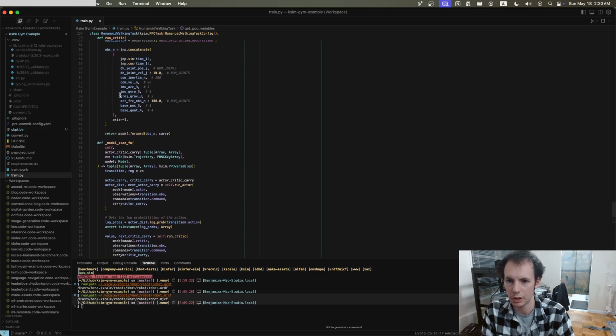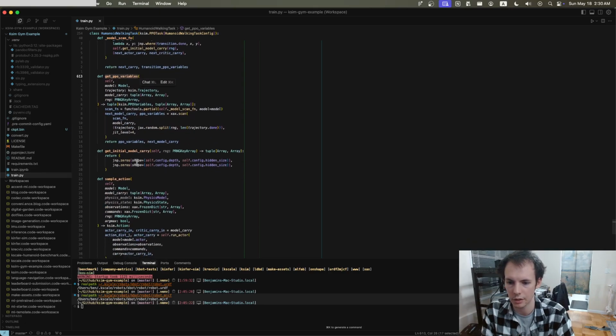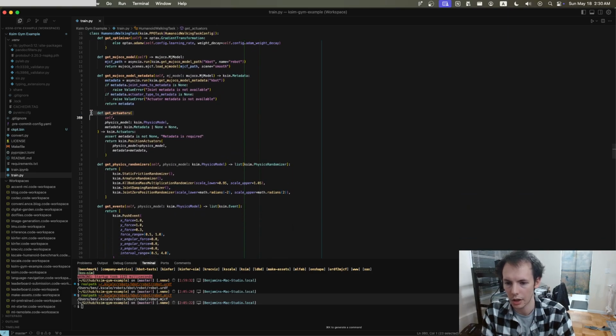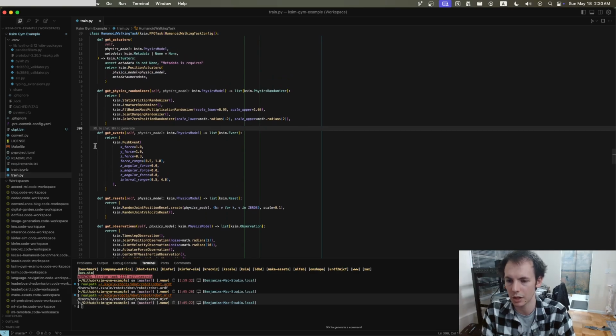Let's finish up the task, looking through the task here, because this is the last stuff that we need to implement. This is our actuator model. We're using a position control actuator, which we described earlier. This is some of the physics randomization that we apply to make sure that the policy is able to transfer to the real robot. It's actually a good idea to apply ludicrous amounts of randomization if you want to transfer to the real robot. The more randomization, the better, as long as it is still able to learn how to operate under those randomizers.